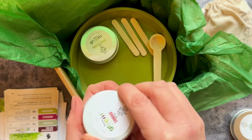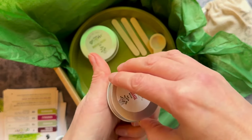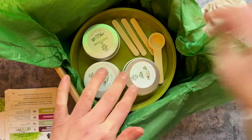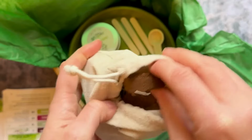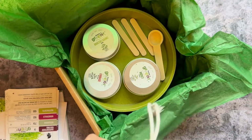We've got the seeds, so each of these, they've all got 3,000 seeds in, so you can get multiple grows. And then a little bag of the coir. So we've got 9 blocks of these in here for using for growing.